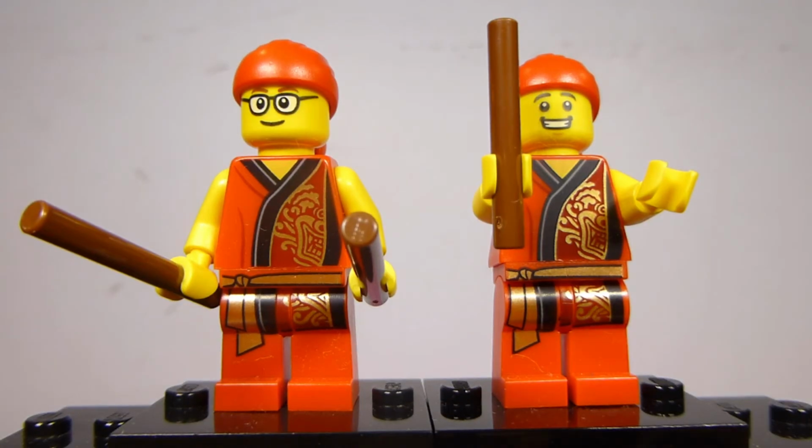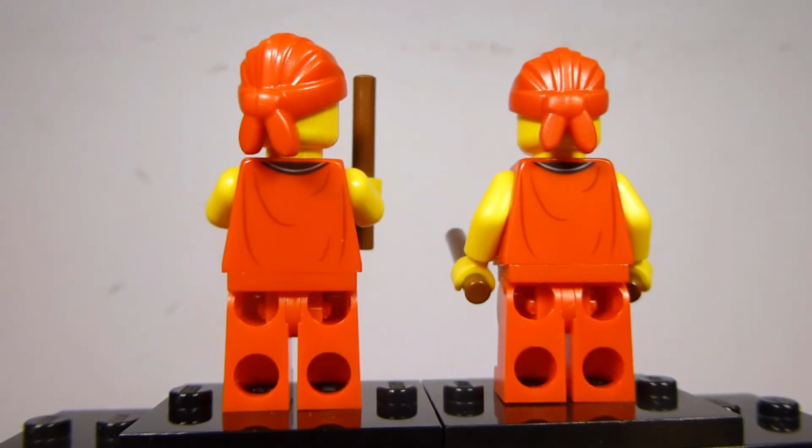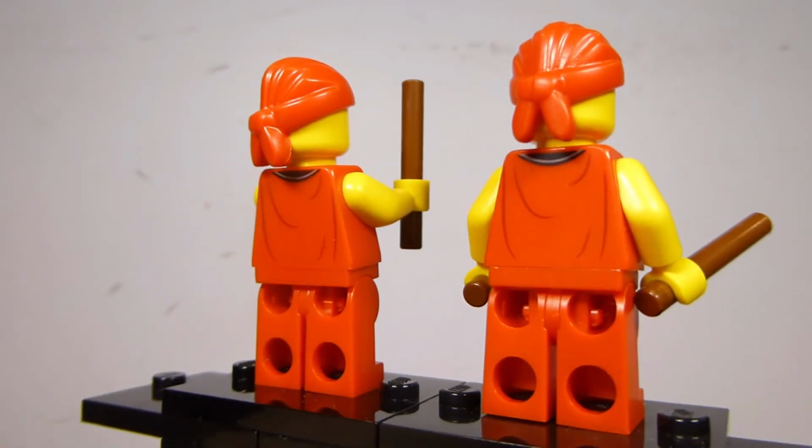And these next 2 percussionists just use the same parts as the one we just saw. However, they both just have accessories of 3 long bars to use as the drumsticks and also the gong stick. Is that what you call it? Their face prints are nothing crazy uncommon. I think both of these appeared in the Dragon Boat race too, as well as the last guy's face did as well. So they have been in other Chinese New Year sets too, so if you're just collecting those, these won't be anything new to you. But the torsos and legs are pretty decent prints, and again, neither of these have alternate faces, because you would be able to see them through the bandana.